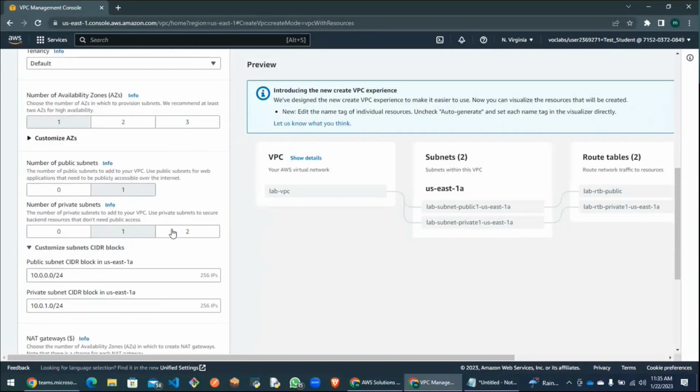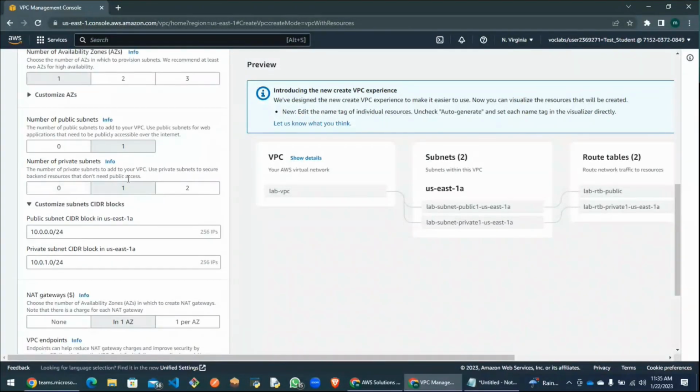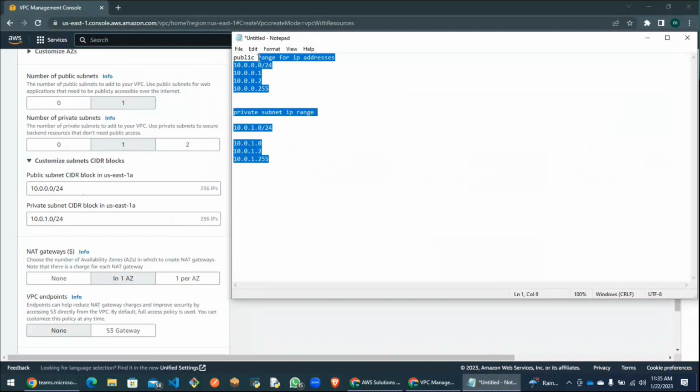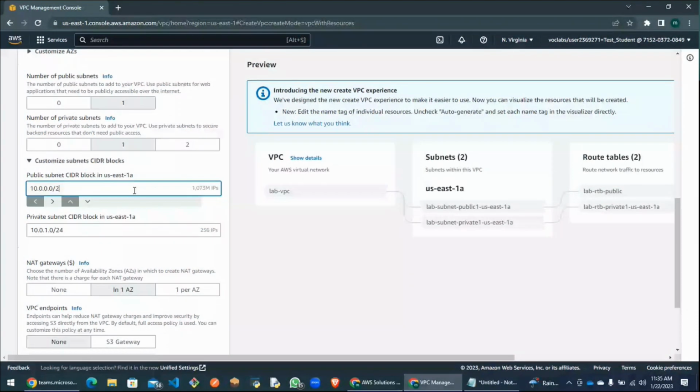Now, if we scroll down a little bit, the next section is the number of public subnets we need. I have 1. And I have 1 here. And why do I have 1 here, public subnets? Because I have only 1 AZ. Okay? And then here is where you get to customize your CIDR blocks. And we said how we customize our CIDR blocks. And you guys remember this? This is the range we wanted to have. So we could have it /20. If I do 20, then that's how many IPs I will be having, 4,000 something in this subnet. But for this case, I just need it to be a little smaller, and I need it to be 256 only.